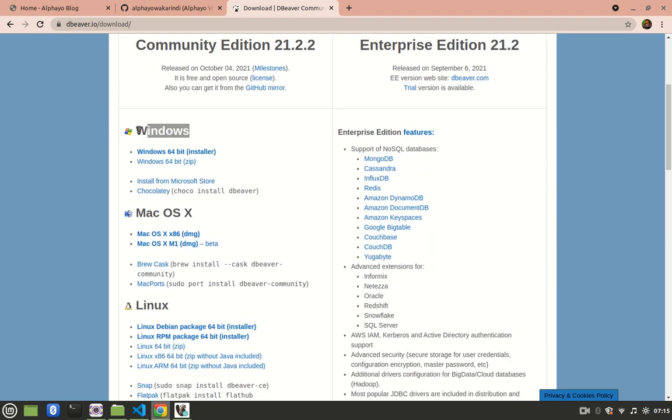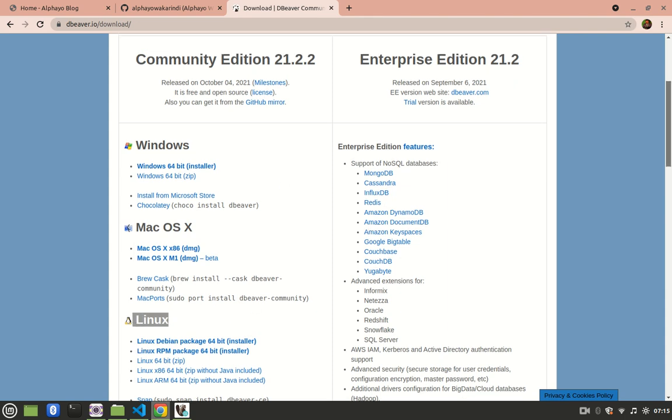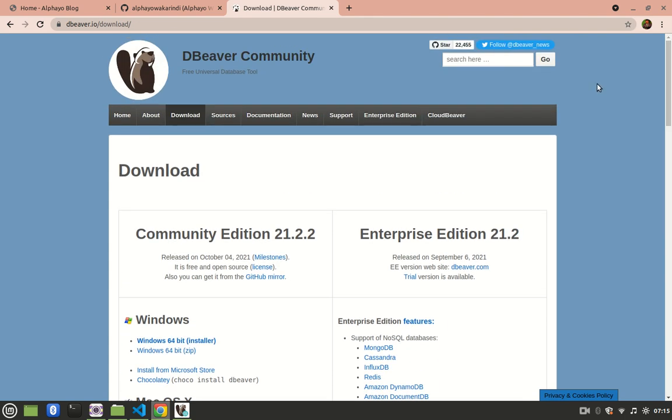So it supports Windows, it supports Mac, it supports Linux. So if you want to use the same as me, you can go ahead and download it. I have a link in the description.